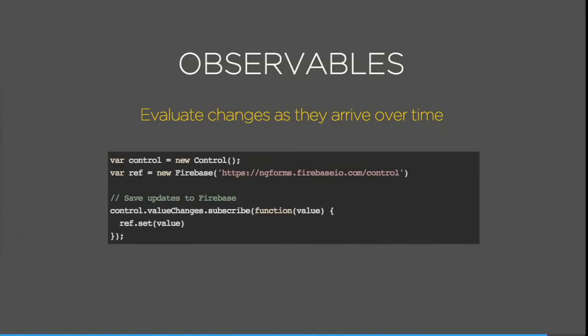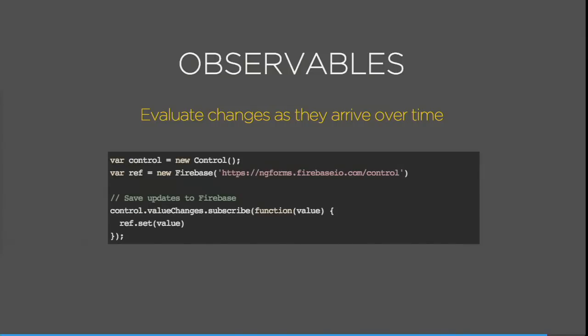So when you first used Angular 1, you may have not been familiar with promises, but then very quickly you became familiar with them and saw that it was a great way to deal with asynchronous data flow. Like, let me know something is loaded, then I'm going to execute this. Observables provide something similar, but rather than just telling whether something is loaded one time, observables happen over time. So that works really well with a stream of events. So I might be receiving a stream of events back from the server through Firebase or through WebSockets, or I might just want to know when events happen through a form over time.